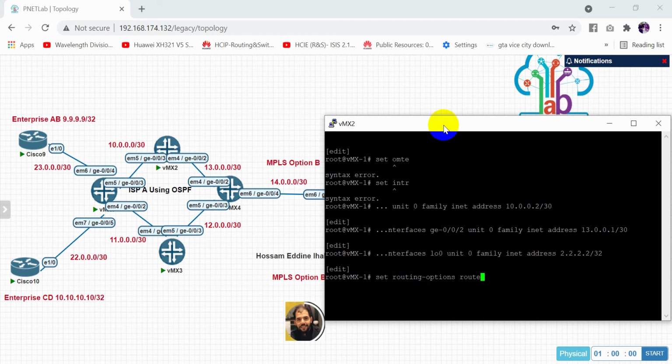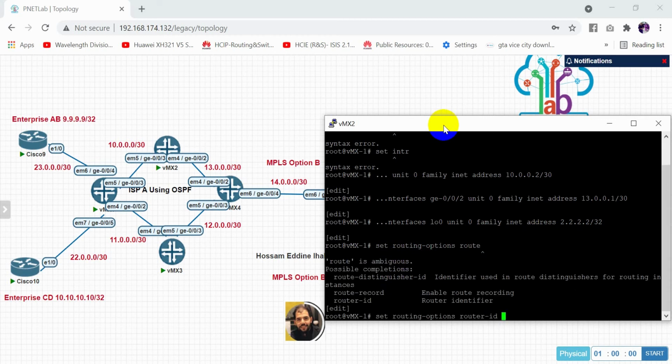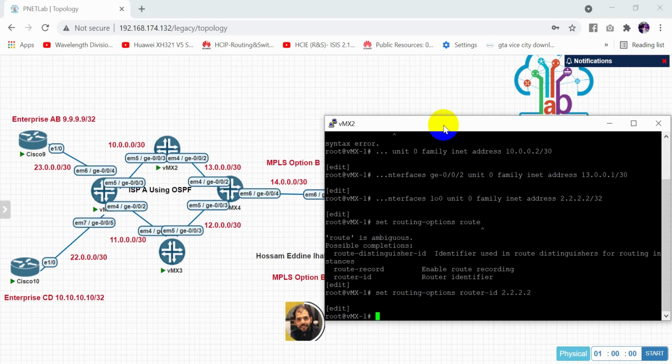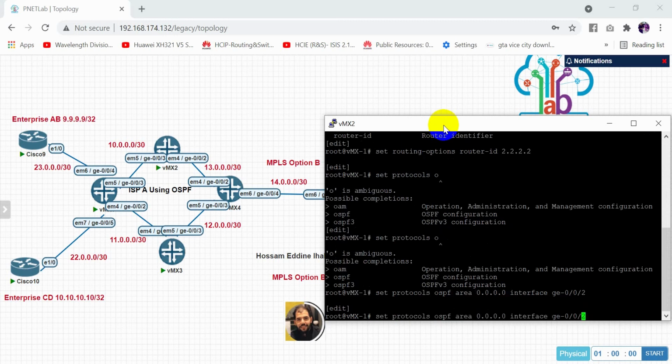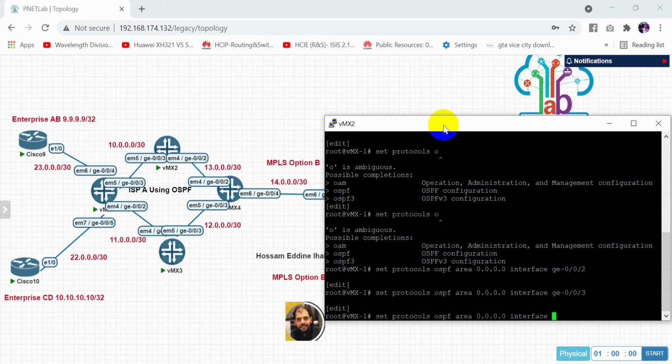Also we need to set routing-options router-id, I will use 2.2.2.2, and set protocols ospf area 0.0.0.0, interface ge-0/0/2, ge-0/0/3, loopback 0.